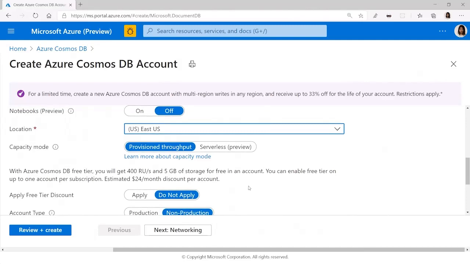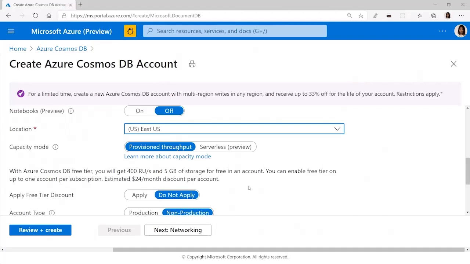And then in capacity mode, you get to pick between provisioned throughput and serverless. Now, the difference between the two is provisioned throughput is essentially dedicated resources for your Cosmos DB to run. Serverless is essentially resources that will be provisioned to you when you need them, and so it's not constantly dedicated to you.